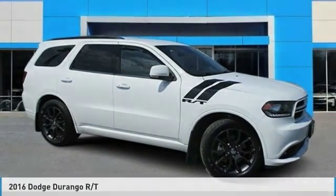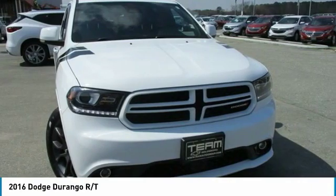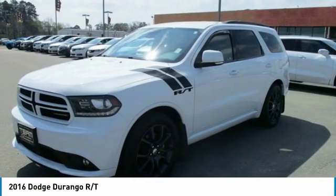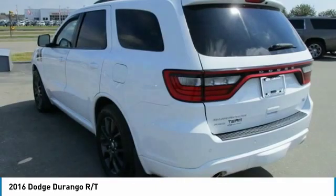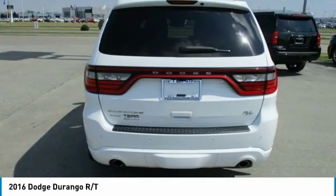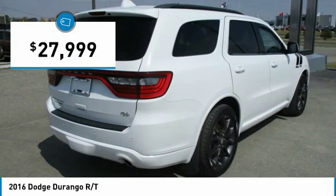Check out the 2016 Durango. The Durango allows you and your family to travel in style and comfort. It offers more interior room than most midsize SUVs and has an available third row of seating. Underneath are sturdy body-on-frame mechanicals and the option for a powerful V8 engine, and is priced below $30,000.